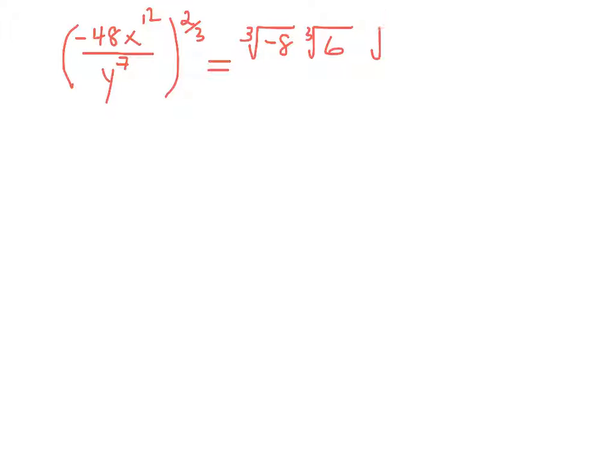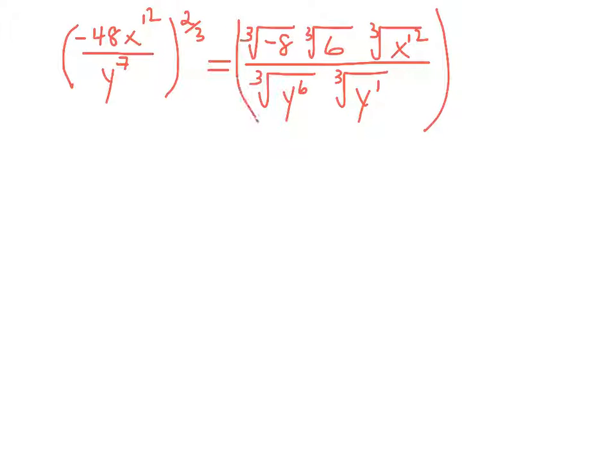Then I'm going to do the cube root of x to the 12th. Okay, and then underneath here, I'm going to do the cube root. Now I know y to the 7th isn't a perfect cube, but I know that y to the 6th is. So I'm going to do that, y to the 6th, and then y to the 1st. Okay, so I'm just addressing the cube root right now. I'm not squaring yet. I'll deal with that in a minute. So after I'm done with simplifying the inside here, then I'm going to square that.